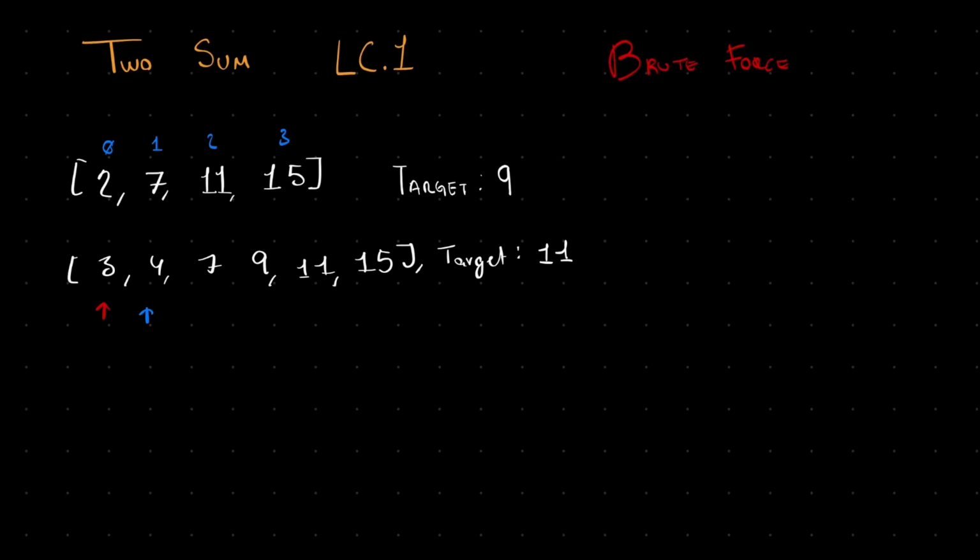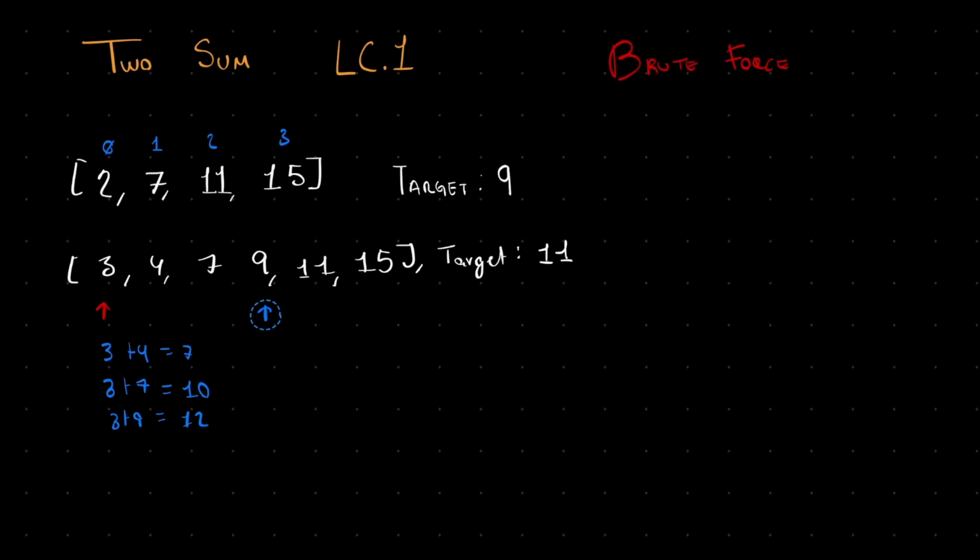So for this one, we're going to have 2 pointers, and we can do this with 2 for loops. This is very simple. And we're going to start doing the sums of 3. We're going to do 3 plus 4, and then we're going to move this pointer because that's not the solution. We know that already. And then we're going to do 3 plus 7, which is not equal to the solution again. This is 10, and we're looking for 11. We're going to move this to the 9, and then we're going to have this equal to 12. I'm going to write that here.